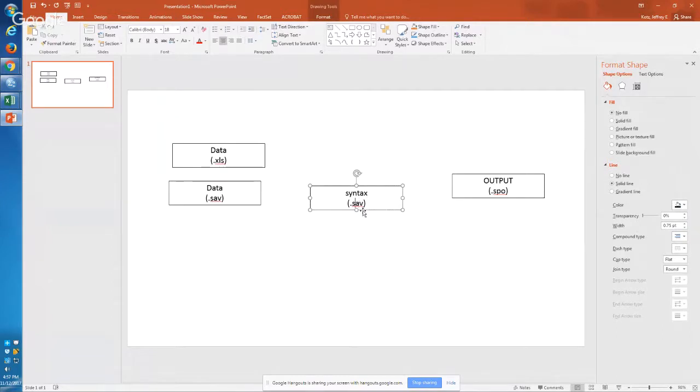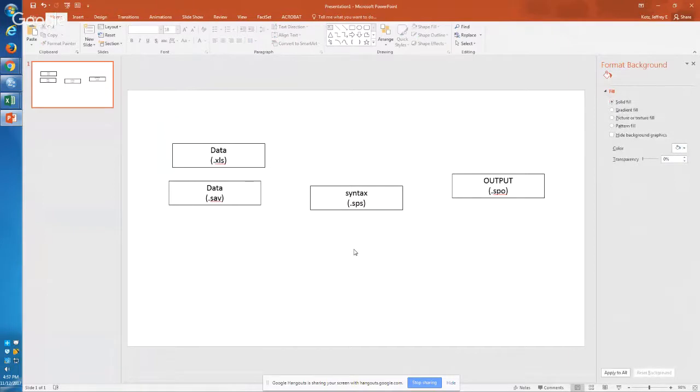And that's SPS. It's effectively the set of commands that we're going to use to run everything we want to do. It's our written record which generates the output. It's the command that you tell SPSS to do in order to create your output.